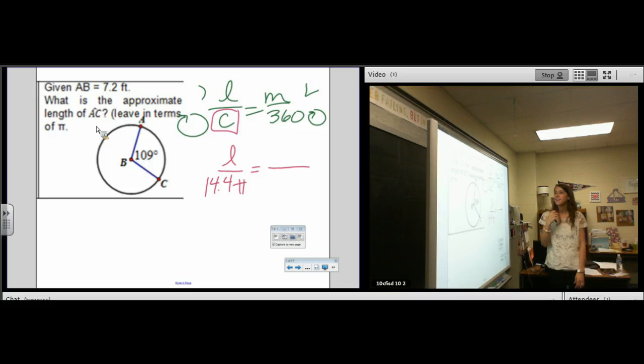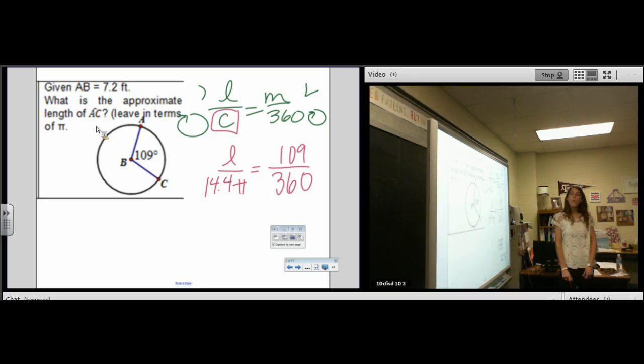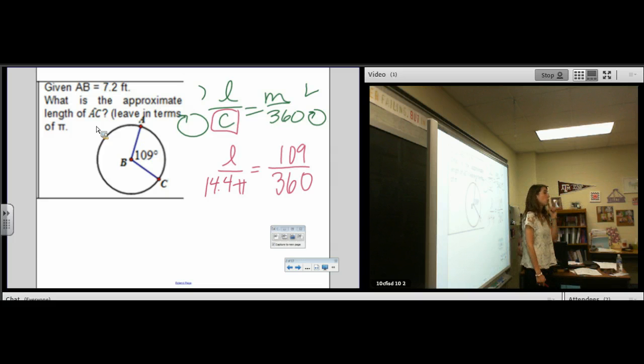It's okay. All right, M is 109, and then we've got our good old 360. I know you have no problem once it's all set up, but you just need to make sure you set it up correctly tomorrow. If they give you a diameter, then it's just the diameter times pi. If they give you a radius, you need to double it times pi. How many of these ones are there? Well, it's 20 questions that covers the whole semester. So there's not going to be more than one problem over one concept. Each concept would not get more than one problem.